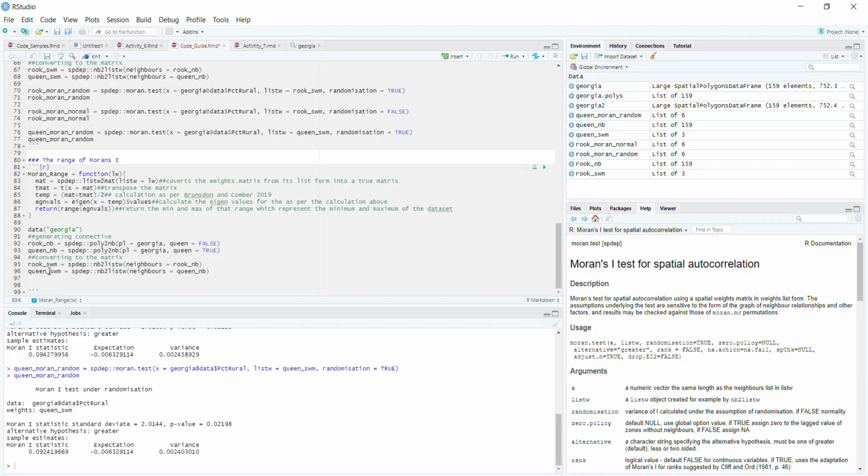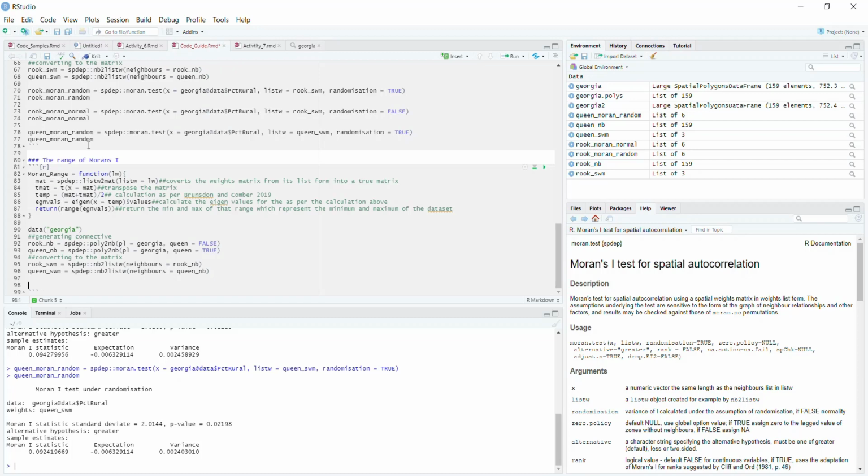So let's go ahead and quickly run through how we would use this code. Again, I'm not expecting you to understand what it's doing, but the important part is that this return range eigenvalues is going to give us our possible range for a given application. Because again, part of the problem with interpreting Moran's I is that its range is dependent on the inputs.